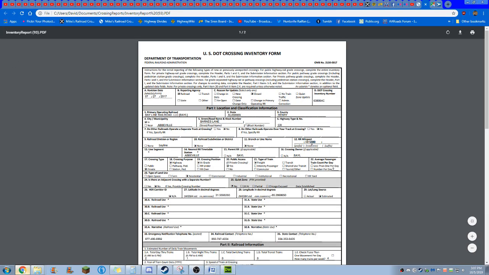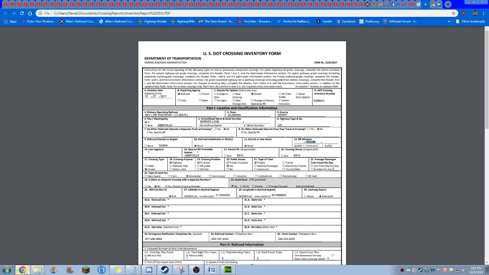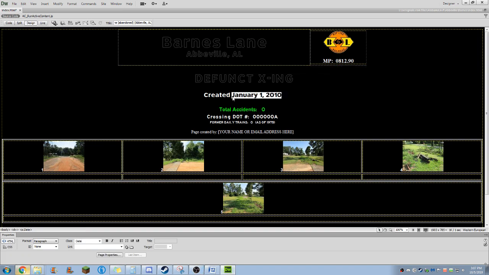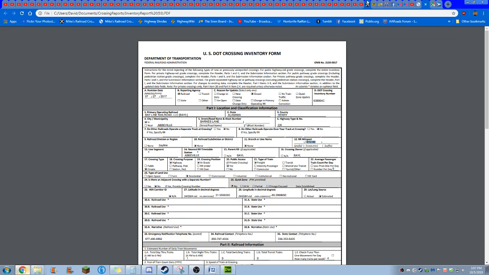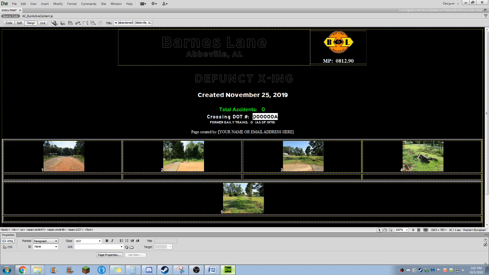Let's see here. Mailpost. Let's see here now. There have been no accidents. So it just goes directly onto the dot number. Former daily trains.